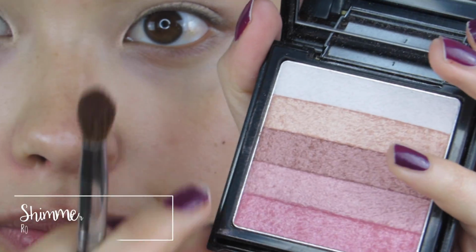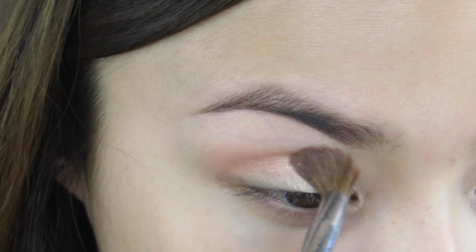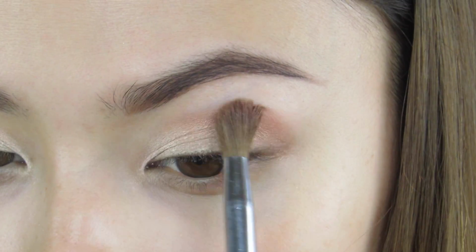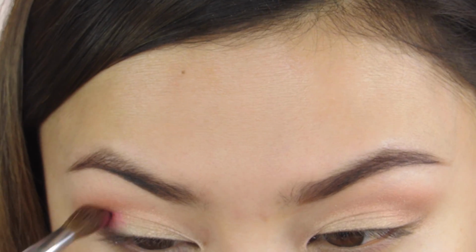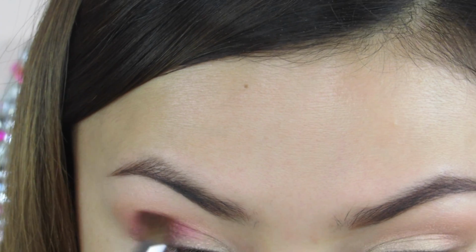I'm going to use this blush, which kind of reminds me of the Bobbi Brown highlighting blush. This one in particular is in Rose Pink, and I'm going to use that middle shade to define my crease and just give it a little bit more definition. I'm then going to go back to the actual eyeshadow palette that I was using, and I'm going to take the hot pink color on the same blending brush and just use that to define the crease even more. I like how this gives the look a pop of color, and it really does make it look rosy and kind of fun for spring.